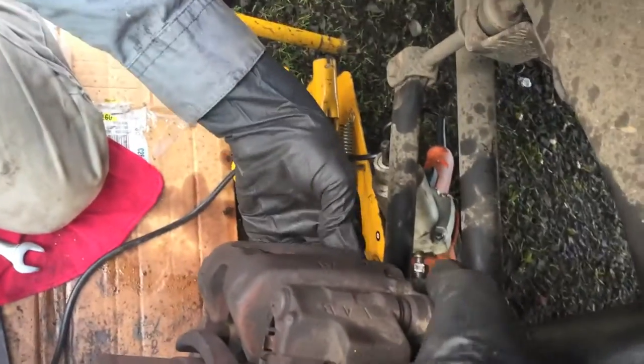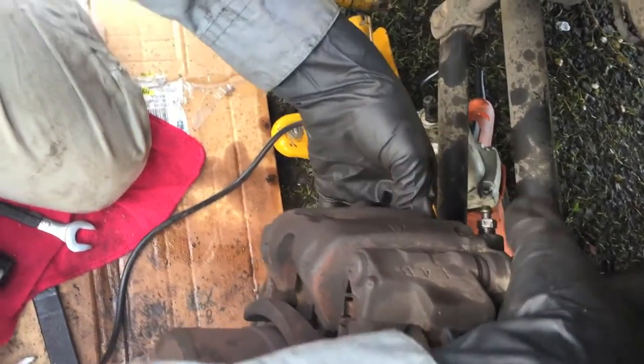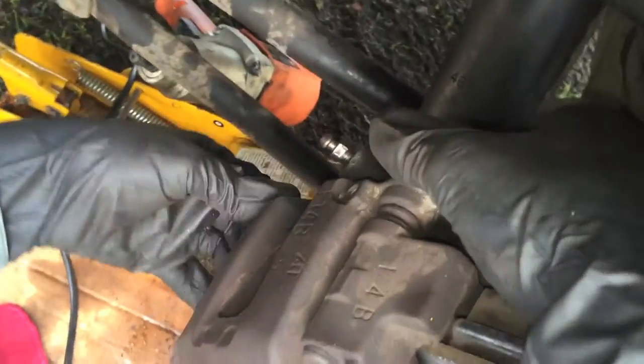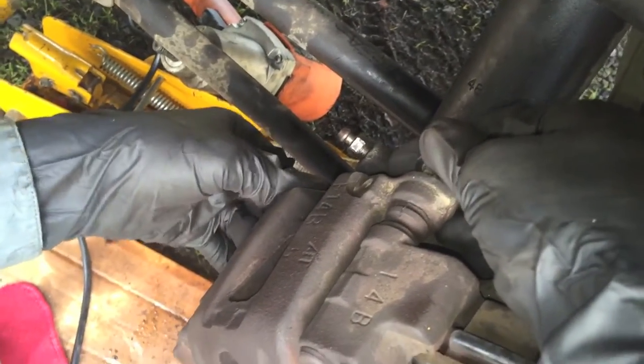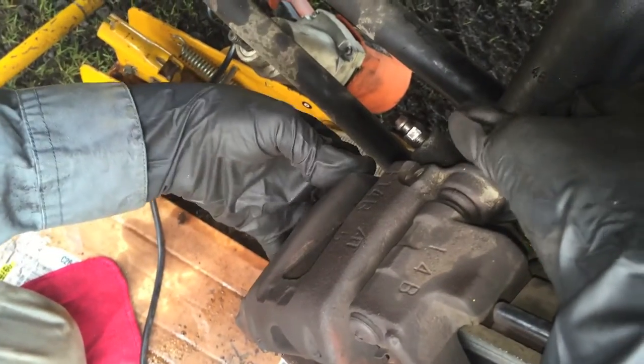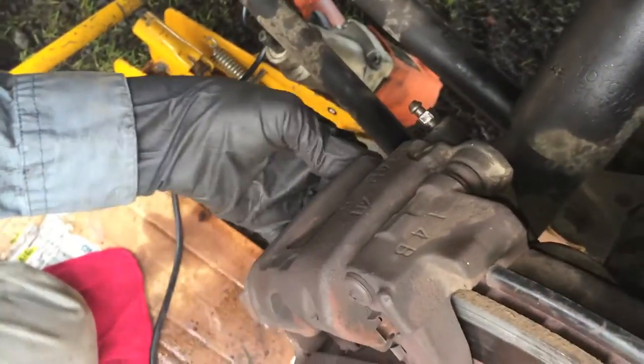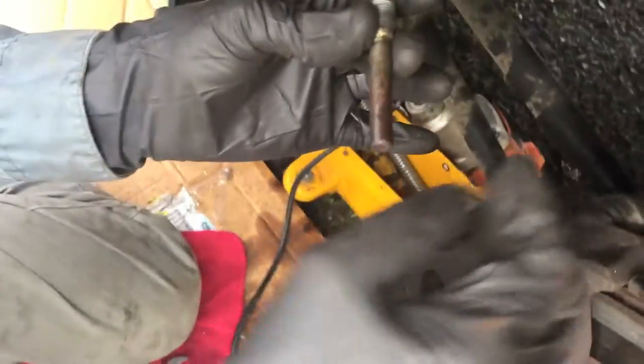After that it'll be resting on the hose for the brake fluid. I think there might be a different way I'm supposed to do it, with pulling off a different part of the assembly, but my ratchet couldn't knock that loose. These I can knock loose, and I've done it this way before. So there's one of them, and those are the screws that go into the sliding portion of it. You can hear a little pop when you pull it out.